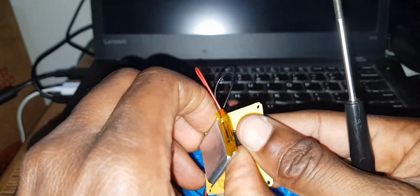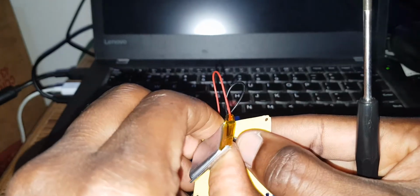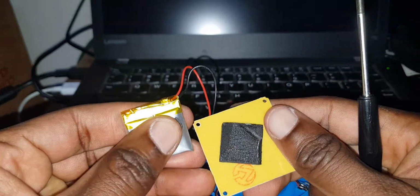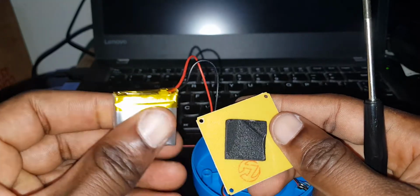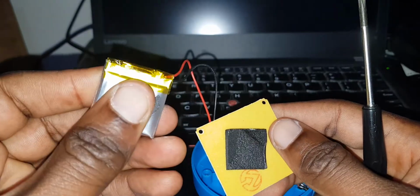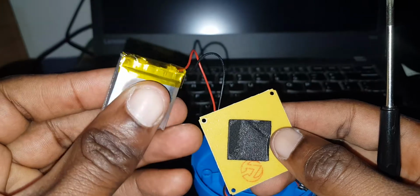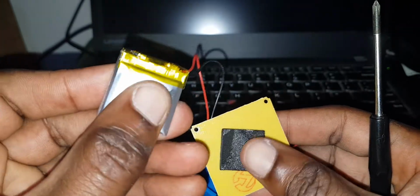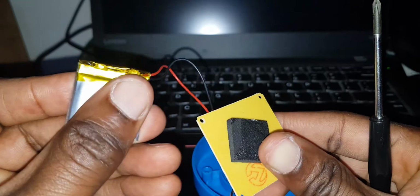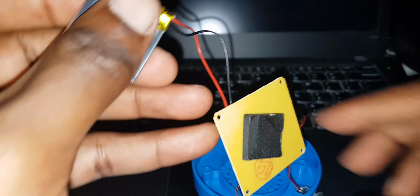If I can get this unstuck. This is some double-sided foam tape, which is on there pretty well. Now pulling this means that the battery has now officially swollen or puffed up. I don't like the feel of this, so this battery would definitely be, if it wasn't damaged or destroyed before, on its way out now.